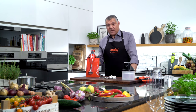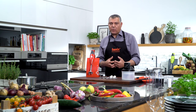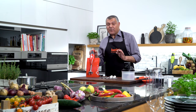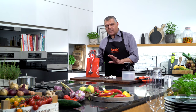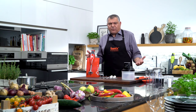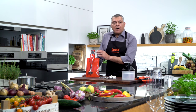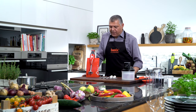Most importantly, this machine is built in Switzerland, 100% manufactured, not even just produced. We talk about manufacturing because there's a lot of handicraft in this machine. Every single piece is 100% tested several times during the production period. So every single machine is 100% tested and sustainable. We guarantee a 100% lifetime warranty on this motor. Can you imagine? This is crazy. No other kitchen machine will do that, because we are sure and convinced that our machine is the most powerful and the best in high quality in everything.